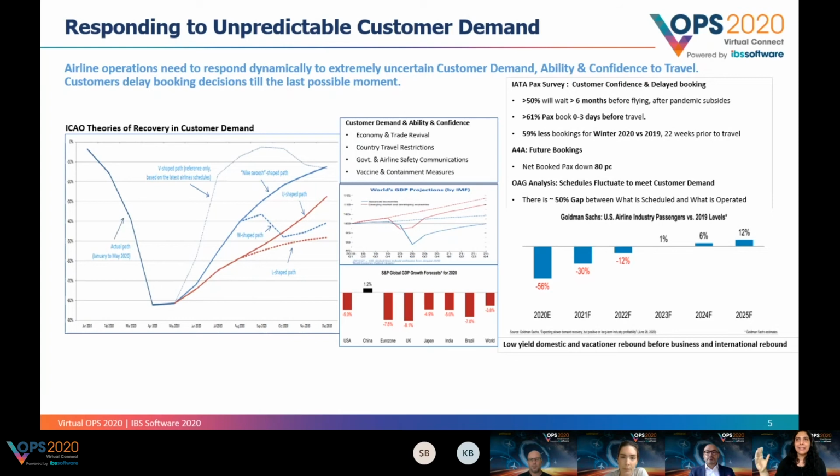Airlines, GDP linkage. And there were also points pointed out on how many years they think it will take for operations to come back to a 2019 level. So for the U.S. airline industry, an analysis done between A4A and Goldman Sachs felt that it's 2023 that things are going to return to 2019 levels. And they also mentioned that when they looked at 330-day plus booking values, it was 80% lower than the 2019 levels. That's the A4A analysis.